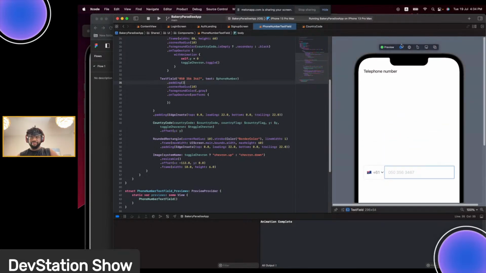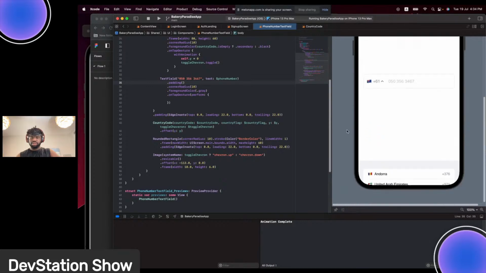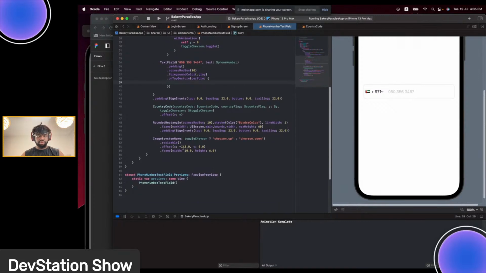Okay, live preview. I'm going to tap on this, and there we go. It shows up. Tap on that again. Select this. It goes off. Tap. It shows up. Select this. Select any of this. It goes down. So we need to move this a bit to this end. So let's move the image. So this is it.